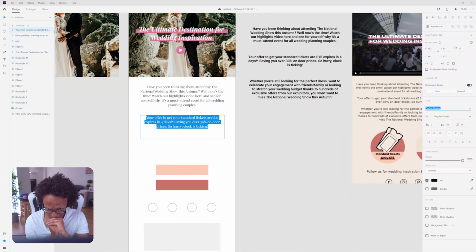Ideally something serif. No, something sans serif, I would say, let's see Lato.